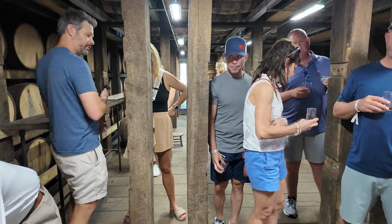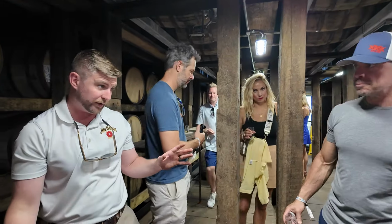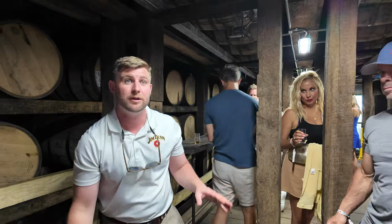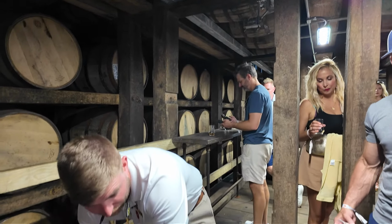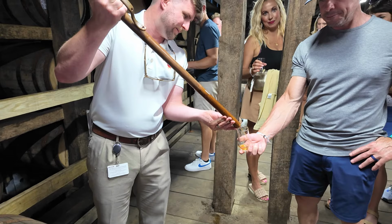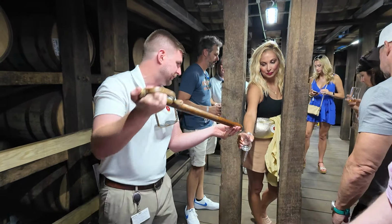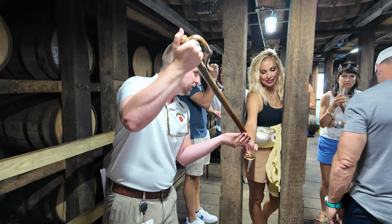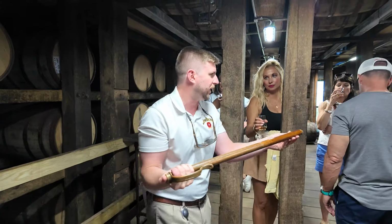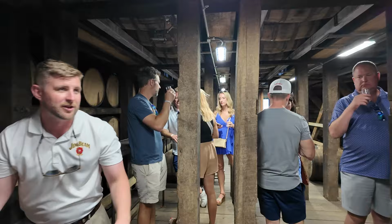Middle is kind of your sweet spot. What you're drinking right now is cask strength, so this is probably about 112 to 116 proof. The best bourbon we can get is when it's right out of the barrel. What's your entry proof? Entry proof is 125. It comes off the still at 135, goes in the barrel at 125. What's the entry proof on Booker's? Booker's is 125. Everybody got some? These are all good questions.